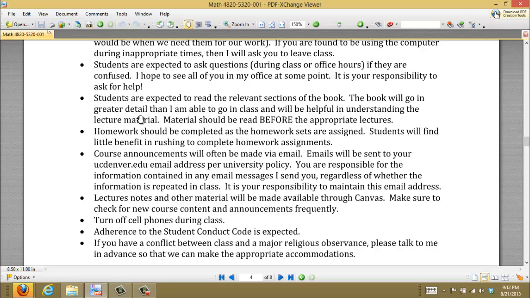It's often going to be done via email, or it could be through Canvas. Either way, you definitely want to be checking your email often, the university email that's associated with Canvas, and checking Canvas often. It's up to you to keep up to date with the announcements I make, whether or not I announce them in class. So make sure that you're checking your email, make sure that you are checking Canvas on a frequent basis so that you can be aware of any of the latest information that I'm going to be giving you guys.